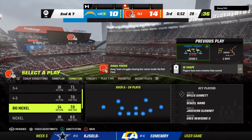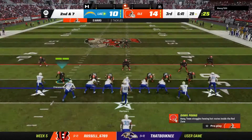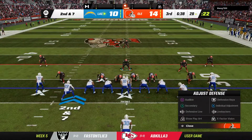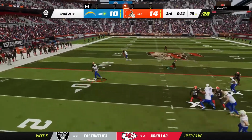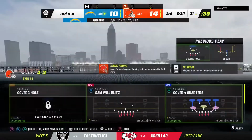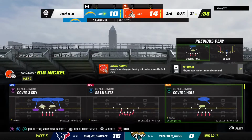Yeah, they want to have that type of a response, don't they? Because they want to find a way to take control of this ball game one more time. Gauntlet's been thrown down. They want to see if they're ready to answer it. Throwing again on second down. Herbert. This caught left side by the tight end Parham. A pickup of about 3 yards as he's taken down at the 31.